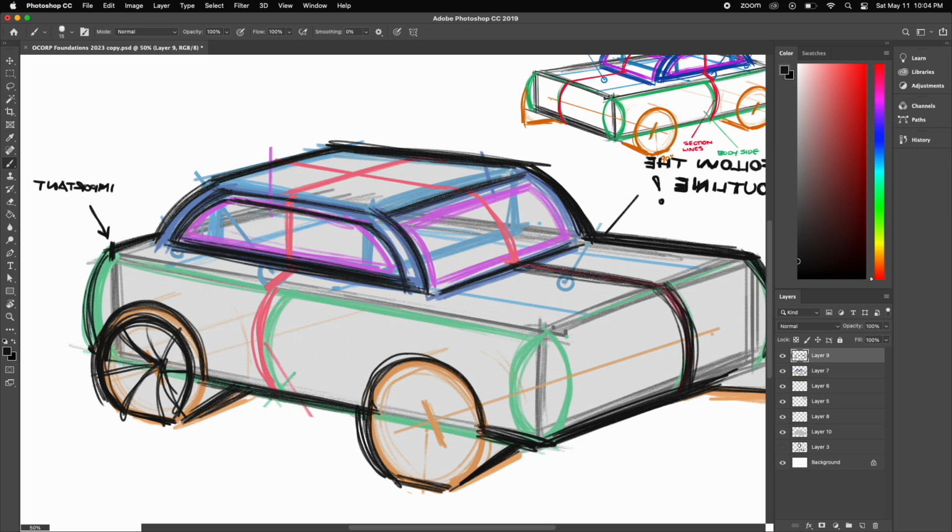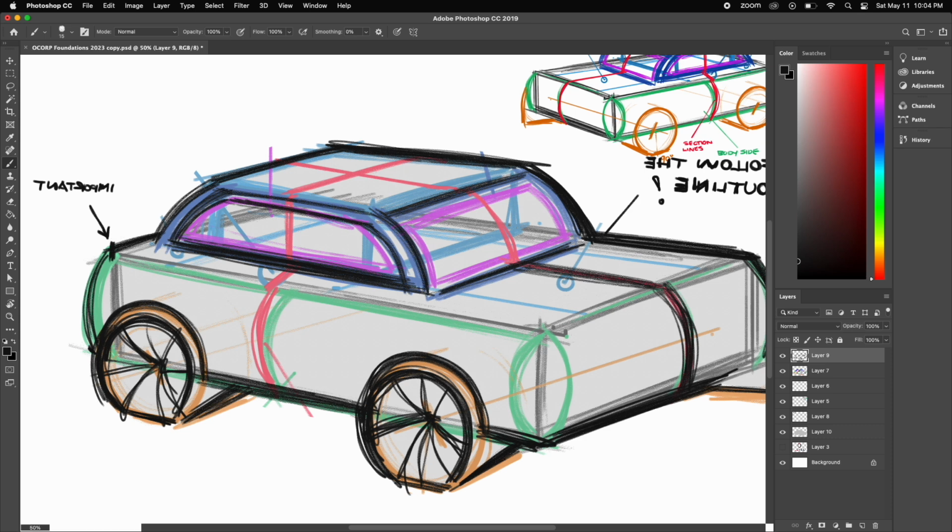The car is already there. We don't need to think about the orientation of the wheels. We don't need to think about proportions of the hood. Whatever we did in our initial geometry is what is going to dictate the whole look of the car.